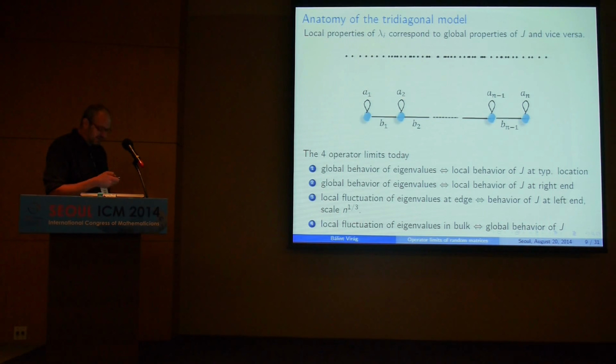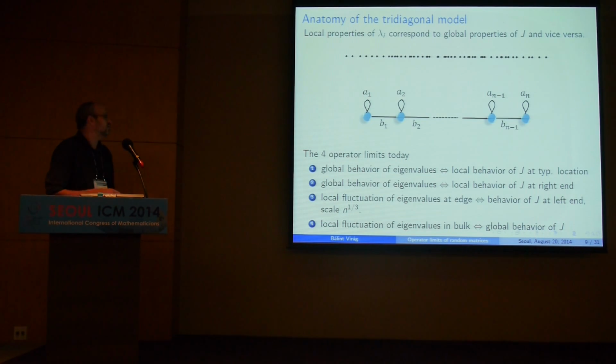So here is the set of eigenvalues of your original matrix A, or the GOE, and here is a schematic picture of your tri-diagonal matrix. You can think of it as a weighted adjacency matrix of a graph which is a path plus some loops, and the weights on the edges of the path are these b_i, and the weights on the loops are these a_i.